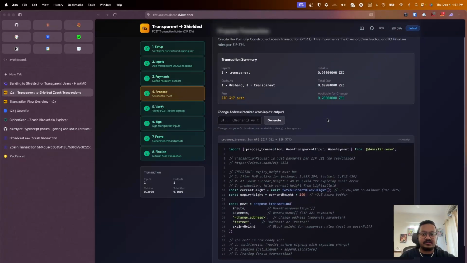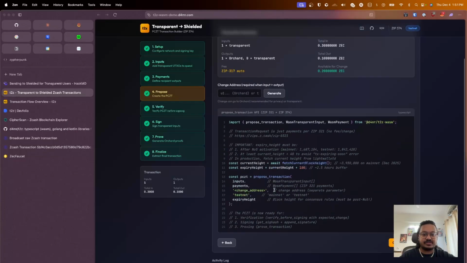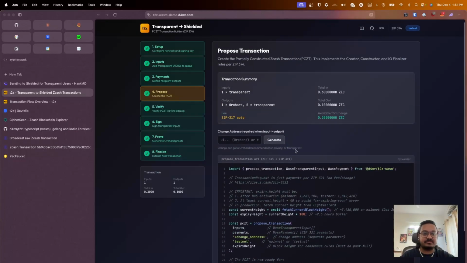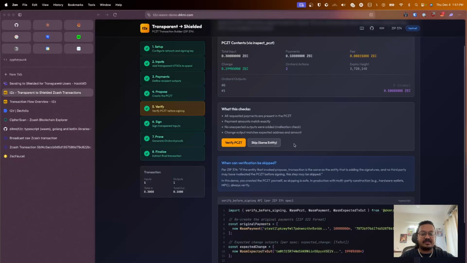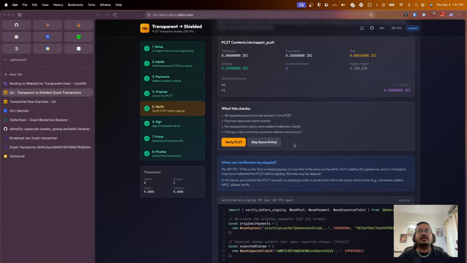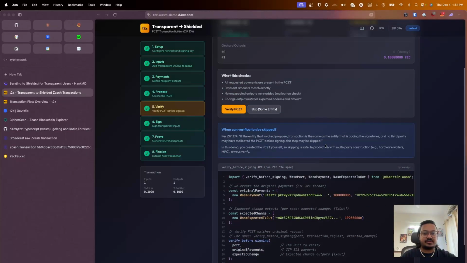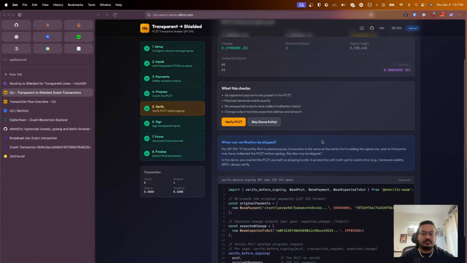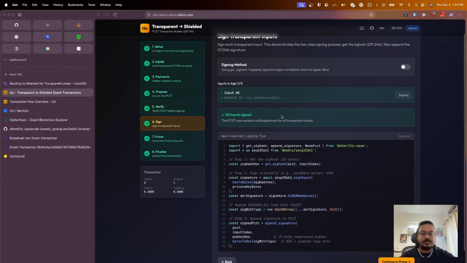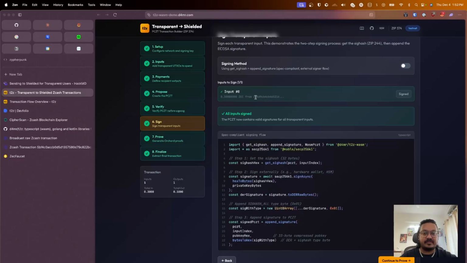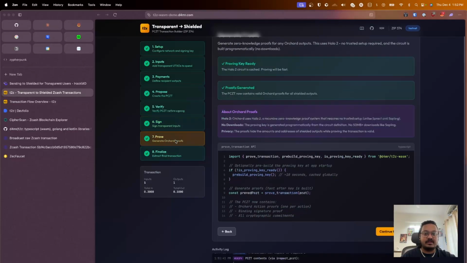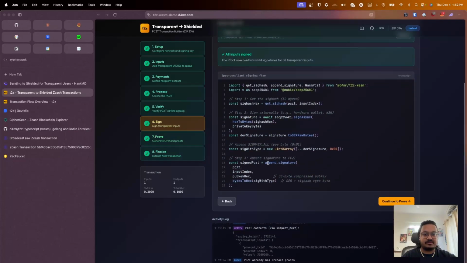Propose is where we do a bunch of the heavy lifting. So when we actually hit propose, we fill the transaction, calculate the fees, and send it back. And within verify, this is where we want to ensure that the transaction is valid before we sign it. So we can verify and make sure that what we proposed is actually the same transaction that we got back. That's basically what the verification tests. And then we have to sign every single input that we want to spend from. And after the inputs are signed, we can aggregate them as happens over here. So you can see there's this append signature being called after we generate a signature.